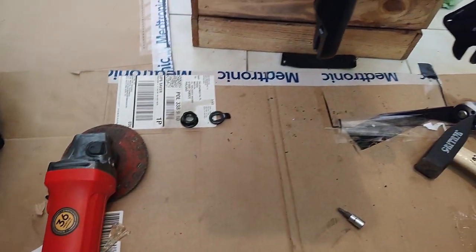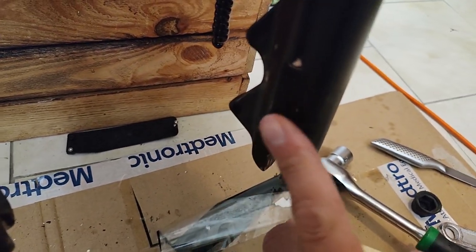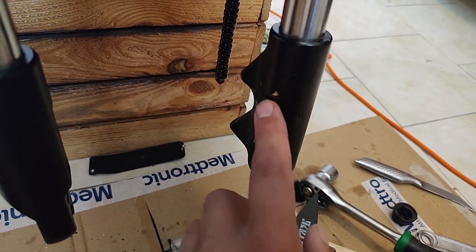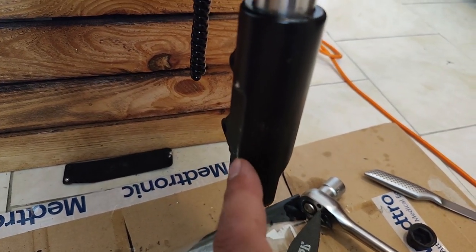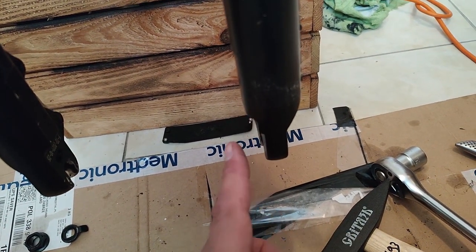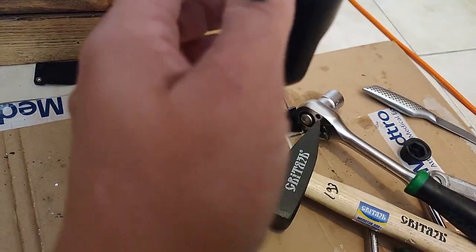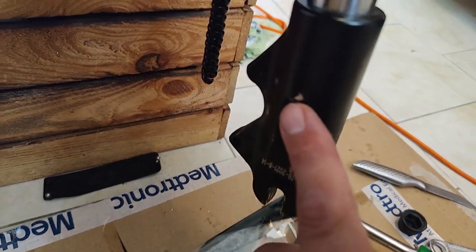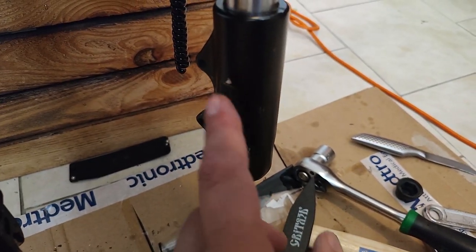Got them on there, struggled, got the wheel on, and due to Kaabo's great engineering here, this 160 is hitting there. If you can see, there's a little indented part there. Why they don't make these parallel with the inside so there's a nice amount of space would be much better. So you have to really want to do this job, I'm telling you, if you want these brakes. I had to angle grind and remove some material here so the brake rotor fits.